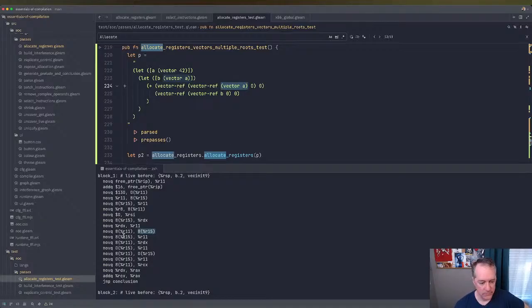Okay. And then we take that and put it in R11, and we extract. So this is getting slot 0 out of this vector we just created. So we just took this one, derefed into it, and put it on the same root stack spot. And then we deref it again into RDX. Okay, and then we're taking B, which is in 0 of R15, and moving that into R11, and then we get the offset of that, so we're derefing out again, and we're reusing the slot.